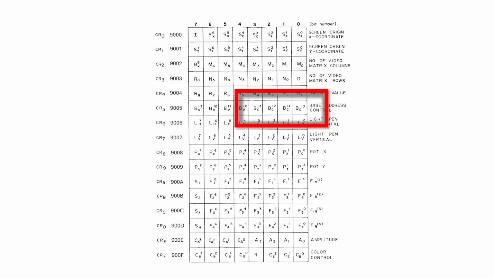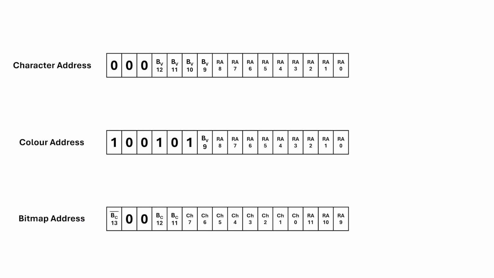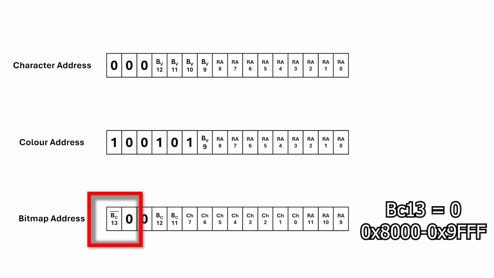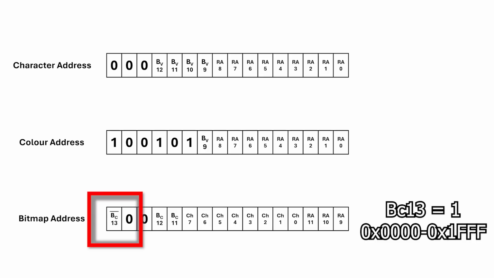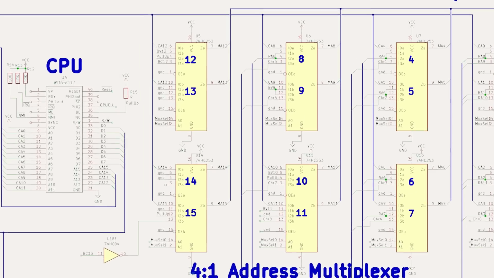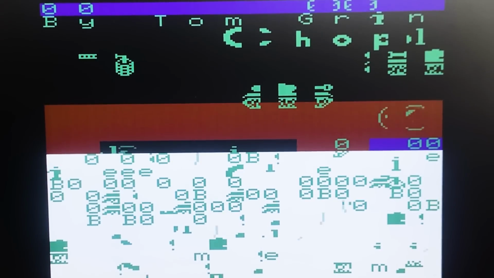BC is the bitmap address. Again, bits 10 through 13 come from the register at 9005, and 3 of these bits are used to form the overall bitmap address. Interestingly, BC13 needs to be inverted, because the value of 0 is used for the ROM-based character generator, which is located at 8000 hex. When BC13 is set, it actually addresses the inbuilt 5K RAM starting at location 0. This is all wired up and running, and this mapping is how we got Qbert and Rat Race running. When we try Choplifter though, it just doesn't work.